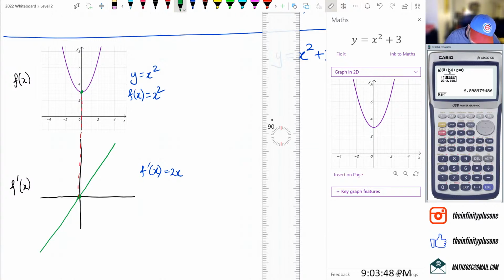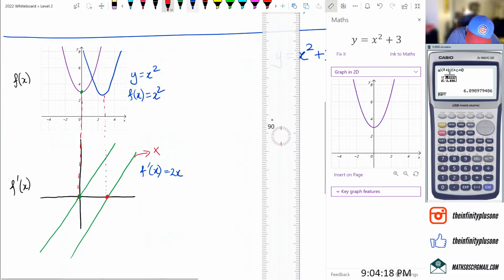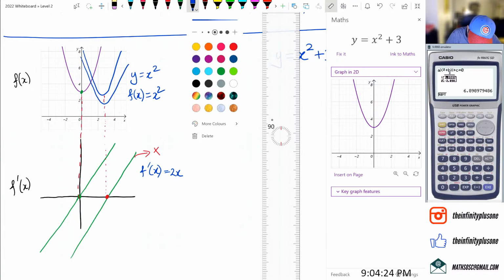But if you decide to draw a straight line that looks like this, it is incorrect, because according to this one the turning point is here, which means if we were to go back now, and I think you have to understand with going backwards that the parabola could be anywhere. For example, your parabola could look like this, as long as the turning point is along that red dotted line. It could be any one of these options for the parabola. So this is what we mean when we're anti-differentiating or integrating.